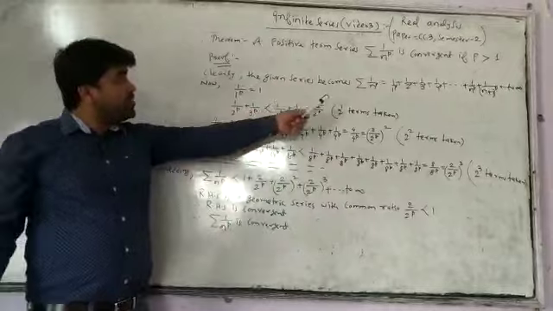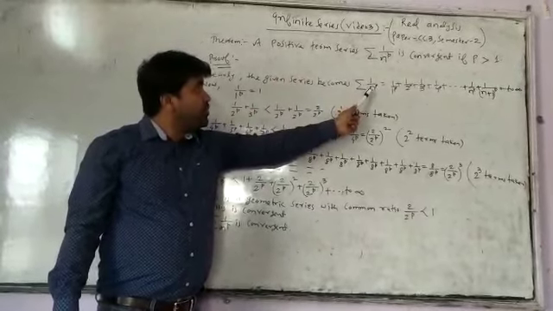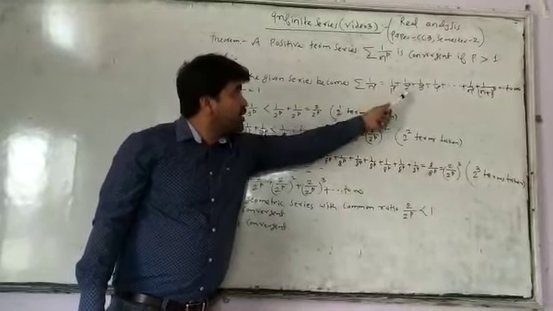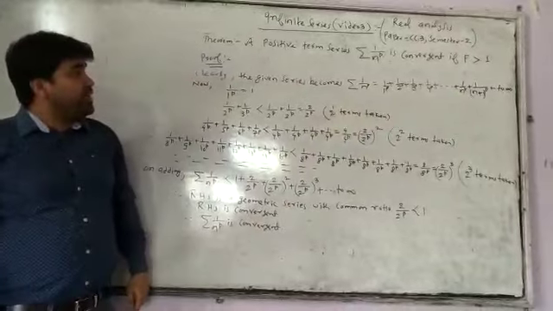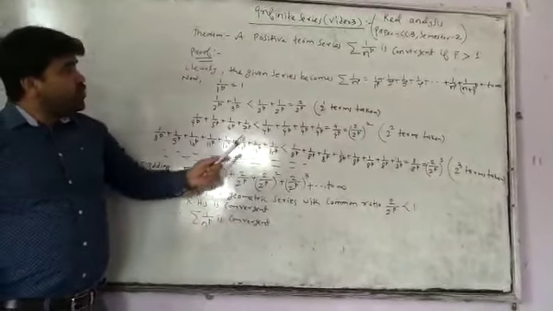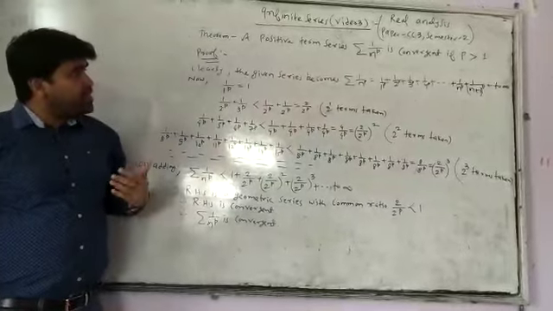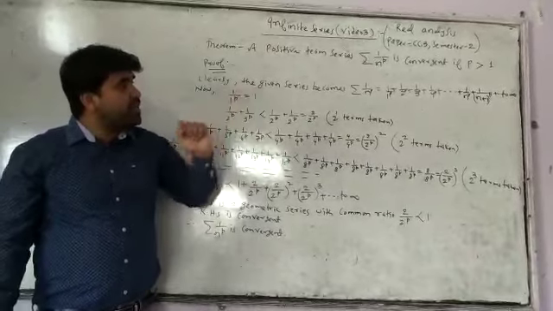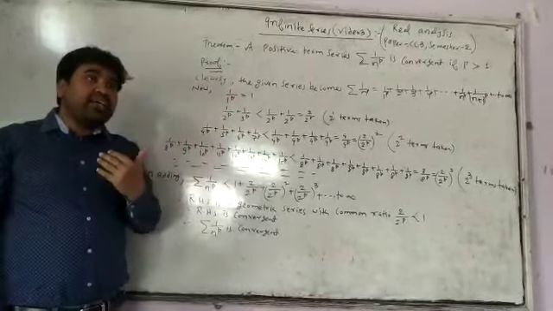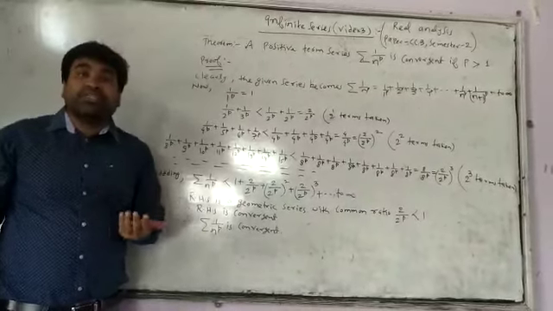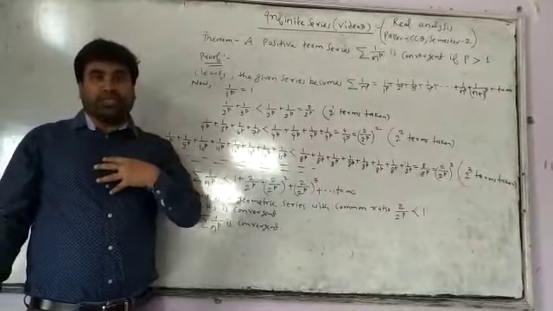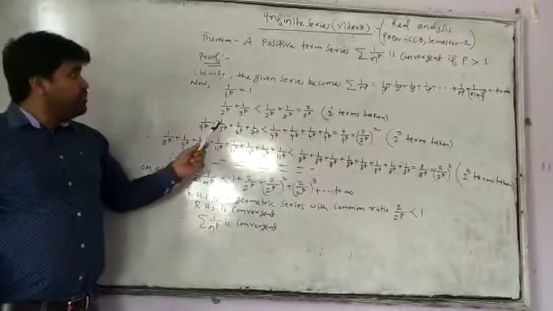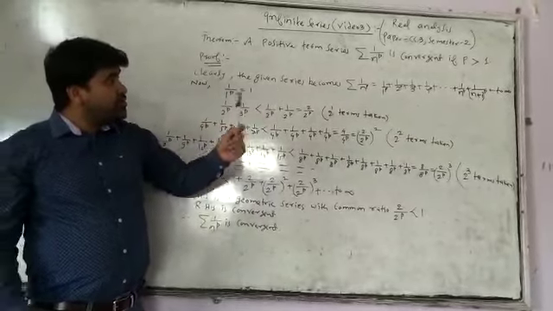I have expanded the series sigma 1 by n to power p. I have put n is equal to 1, then put a plus sign, then n is equal to 2, and the series has been expanded. Now we will try to add those terms, but as I told you in my previous video number 2, I cannot find the sum of every series, but I can compare this series with a different series whose sum is known to us or whose character we already know. So I have started comparing the terms of the series.